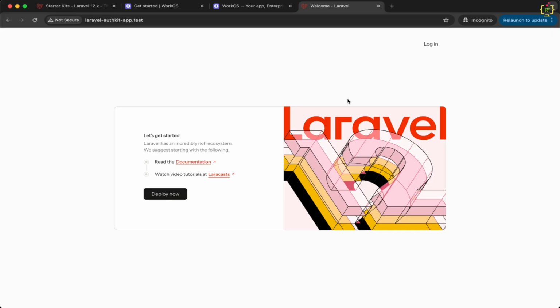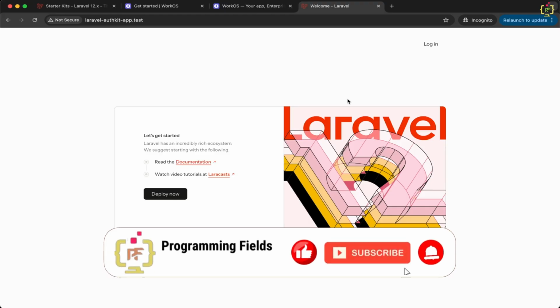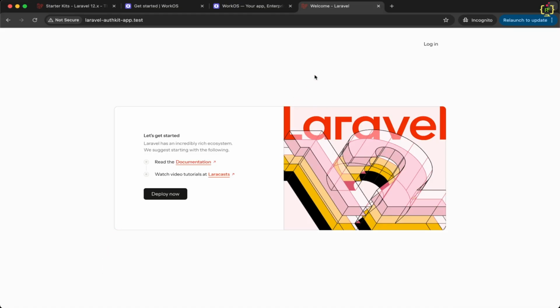Passkey Login, also known as Web Authentication, enables secure login using biometrics like Face ID, Touch ID, or security keys. And next we have Magic Link Authentication. This lets users log in with a one-click secure email link with no password required. So in today's video, we are going to set these up using WorkOS, and thanks to its AuthKit, we don't need to write any OAuth logic or complex security code manually. So whether you are building a SaaS app, an admin panel, or onboarding enterprise users, this is the modern authentication which users expect. So let's get started.